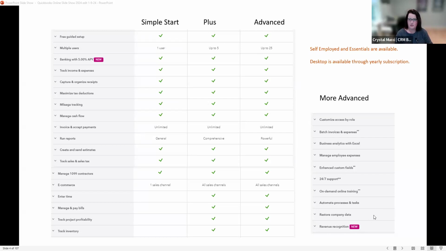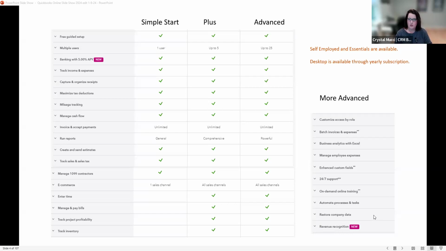A lot of these, there are very few people that are going to be in advanced. The only time you really will see people that need advanced are people that do have multiple locations and need to seriously track them. The same thing with classes, is if you have different things that you need to track and run special reports for, advanced would probably be the one you're in. But you can get by with some of that in Plus.